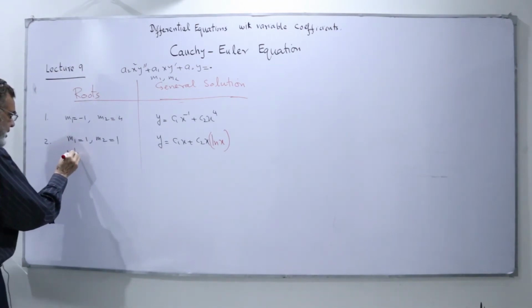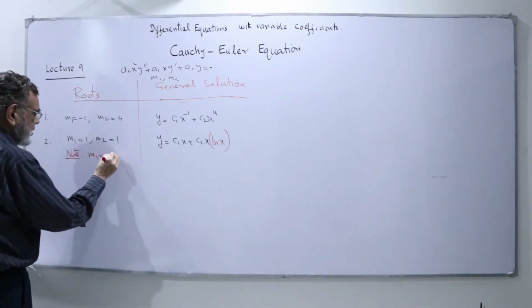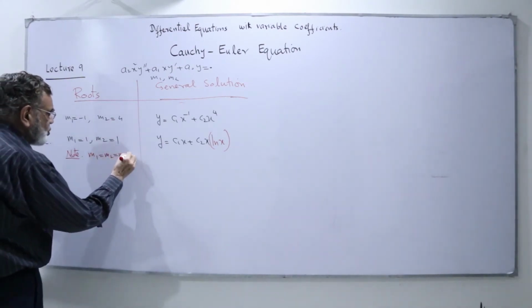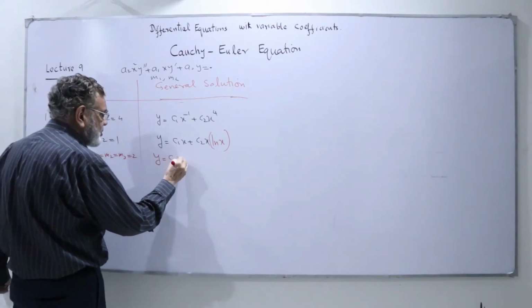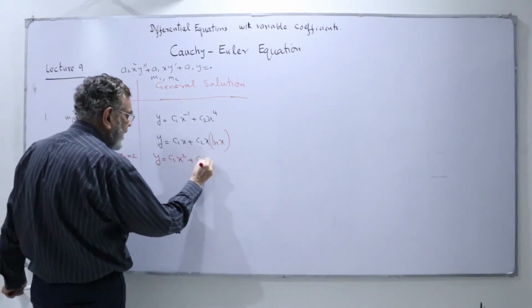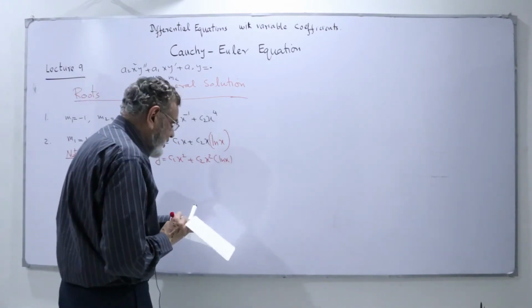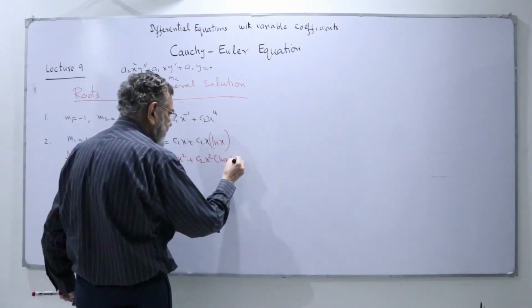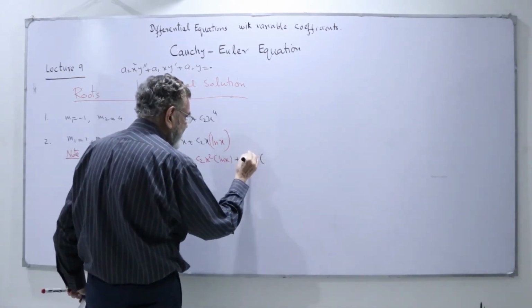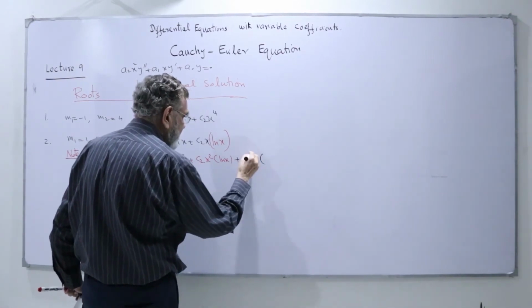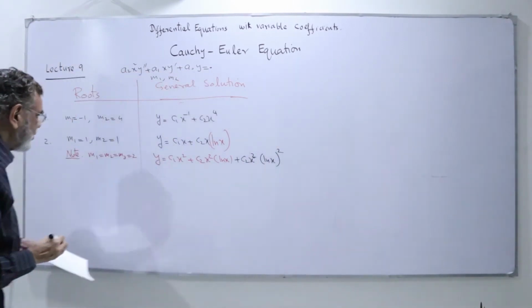So this we multiply, and here we can take a note. If I am having the roots as m1 is equal to m2 is equal to m3 is equal to 2, so what's my y? My y will be equal to c1 x square plus c2 x square ln of x plus, now we are having the third one, c3 x square, multiplied by ln of x once again. So we are having ln of x whole square.